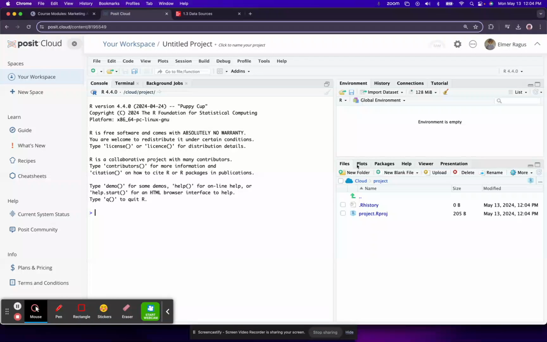All right. First thing we want to do is go ahead and change the untitled project to your last name. And then Analytics Activity 1. That way you can keep your files organized as we do more activities.